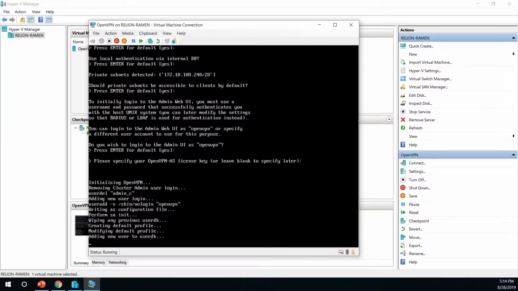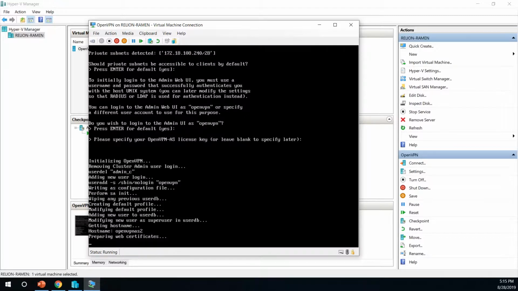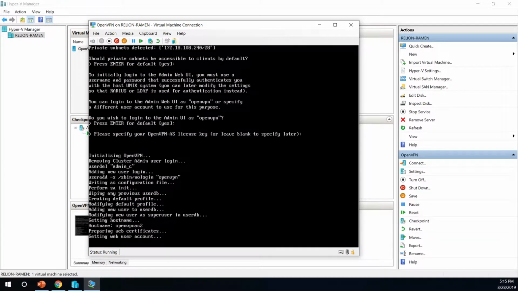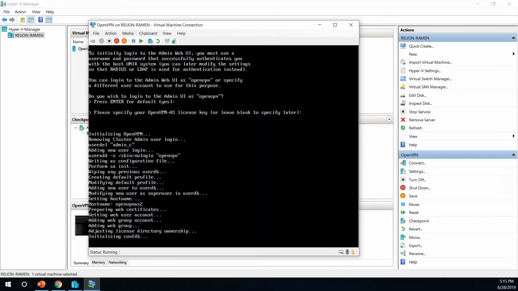But if you do need more than 2 concurrent connections, the minimum purchase through OpenVPN is going to be 10 users or 10 concurrent connections, and that's going to be $150 per year. What that really works out to is maybe $12 per month for 10 users, which is really nothing. So I think it's a killer deal.